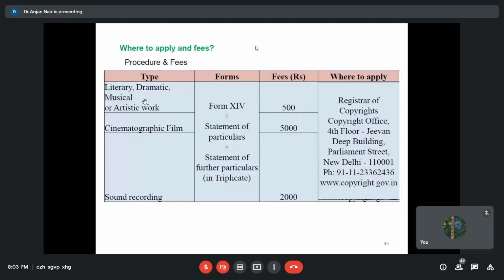And you have to pay basically, for books and other artistic works, a nominal fee of 500 rupees, and you don't have to go to any lawyers for this copyright. There's a form which you can download from the website and send to this office. You will be granted the copyright. So don't spend any money for copyrights. For patents, you can take advice, that is always good. Spending some money is okay, but not worth it for copyright, because the form itself is just 500 rupees. For movies it is 5,000 rupees, and for sound recordings it's 2,000 rupees.